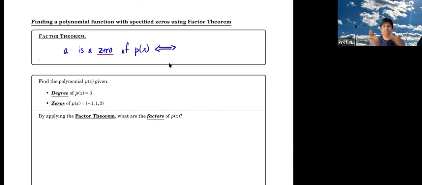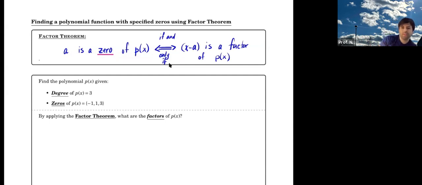Now these arrows pointing in both directions, this is a shorthand notation for saying if and only if. This is called the bidirectional. So it means that if this is true, then the result will be true. And if you start the other way, if you say the following statement is true, then this will have to be true. It implies the other. So this goes both ways, not just one way. So if that's the case, then x minus a is a factor of P of x. And this is what's called the factor theorem.